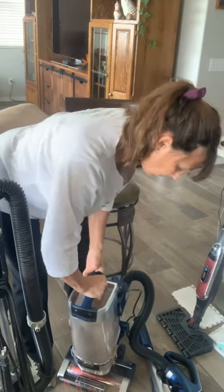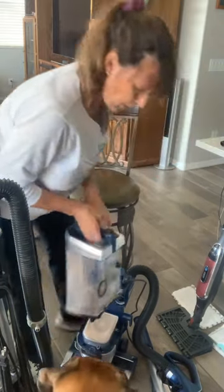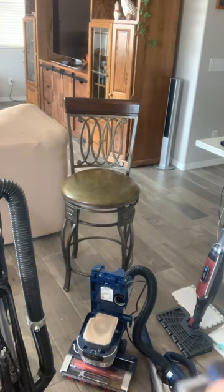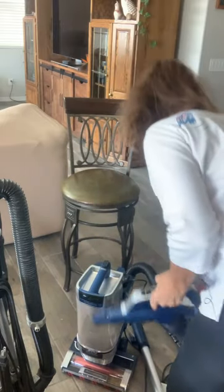Oh, look what I did. Snow Scarlet, look at what Mom just did. Crazy Mom. Do you guys see that? I'm trying to show you what it does, and I went and dumped out a bunch of dirt. Because there again, they all work differently, and this one I'm still getting used to. So before I go any further, I'm going to clean up this mess.